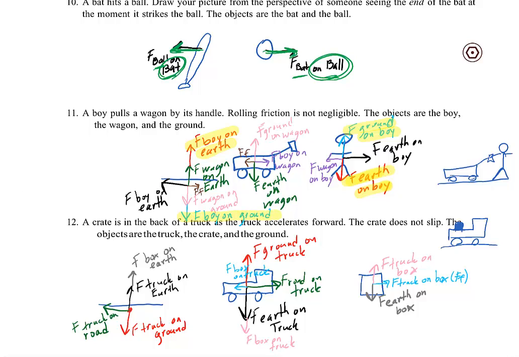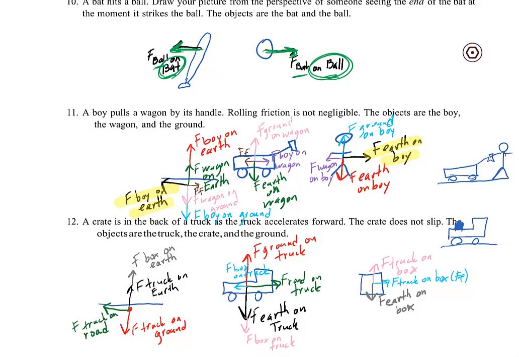So you have to go through and identify all of these forces that are equal and opposite. Let's see, where's another good one? Okay, how about this one? The boy on the earth. He's pushing back with his feet on the earth, and so what does the earth do? The earth pushes the boy forward, and that's what causes him to accelerate.